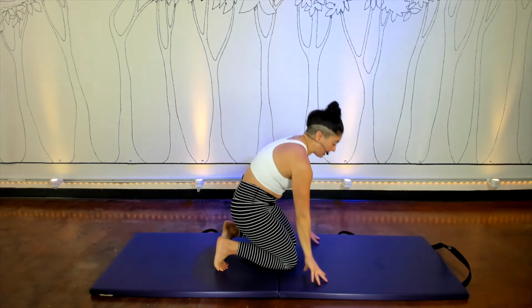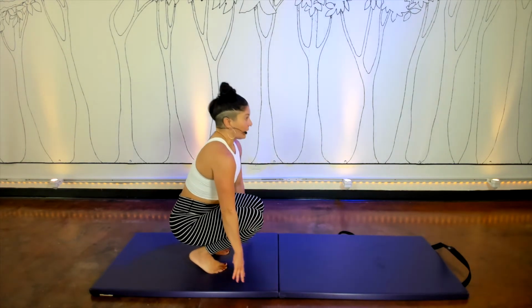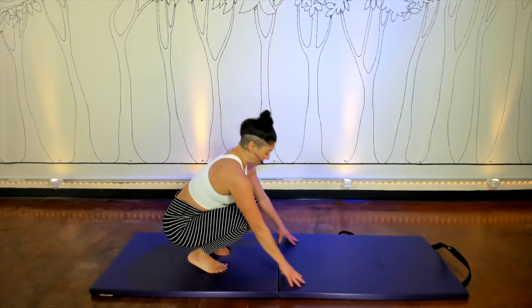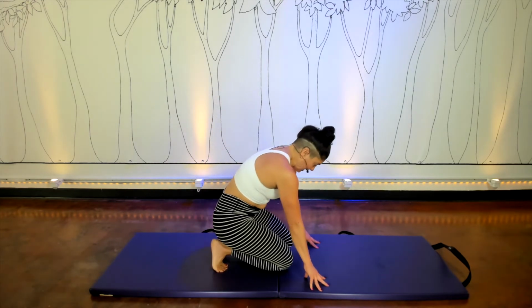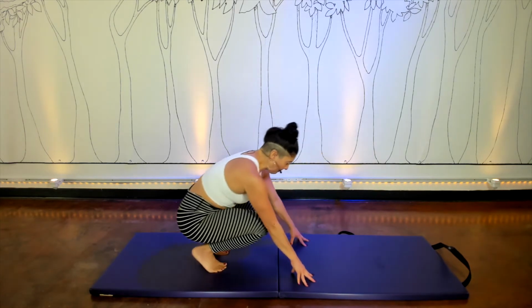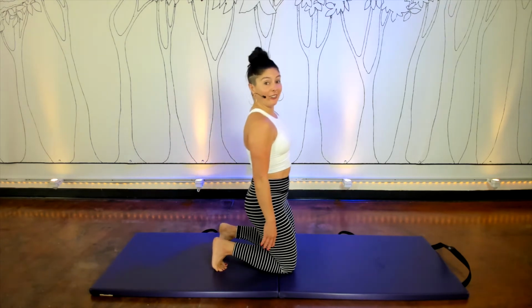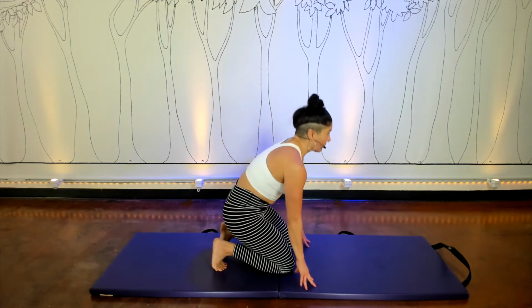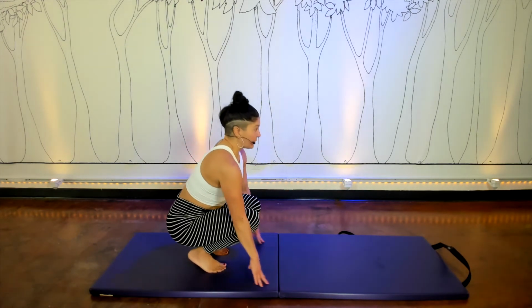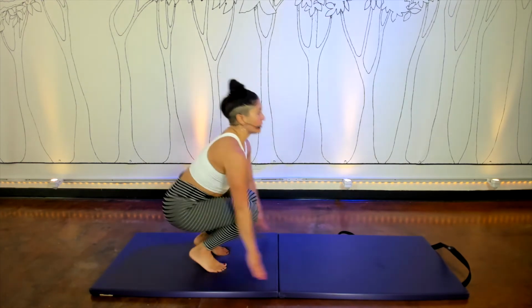And again, that modification was just send the heels to the floor. Maybe you want to come up this time. Hands go back to the floor. Knees go down. And then another halfway step might be, once you get up there, try to set your knees back down without putting your hands on the floor. So there's that shift, lift, and lower. Let's do 1 more of whichever version that you're working on.